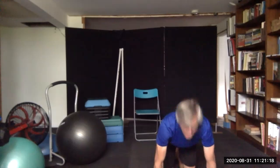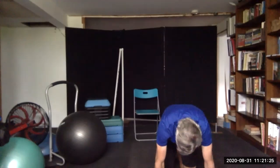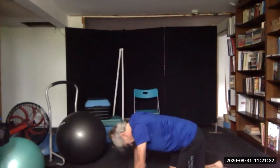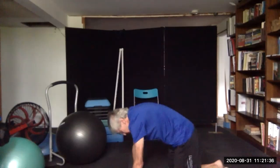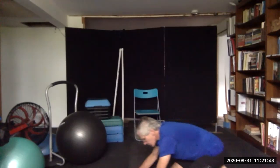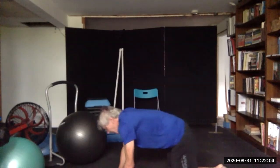And we'll do some cat-cows. Back up, chin in, look forward, arch up, down, up, down. Down, up, down. Go back on your haunches, child's pose, with your hands out in front. Come back up on all fours.